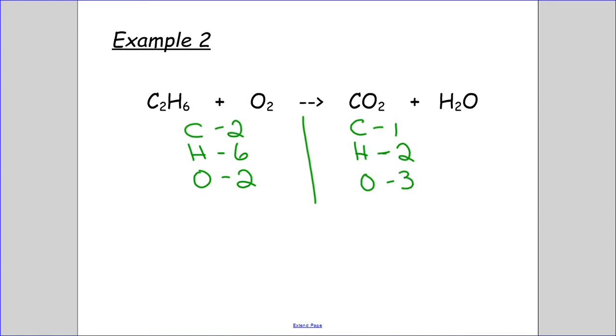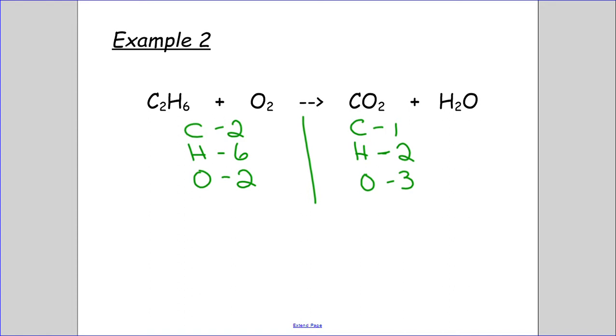So when this happens, and these kind of questions do arise quite a bit, I tend to save that oxygen for the last, because it's really hard to try to figure out how to balance it when you have 2 on one side, because as soon as you change one thing, it kind of changes your oxygen count and affects 2 terms. So I'm going to start with my carbons and just work my way left to right and move to hydrogen and then see how my oxygens look after that.